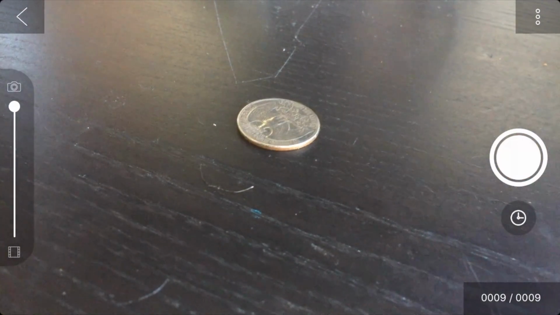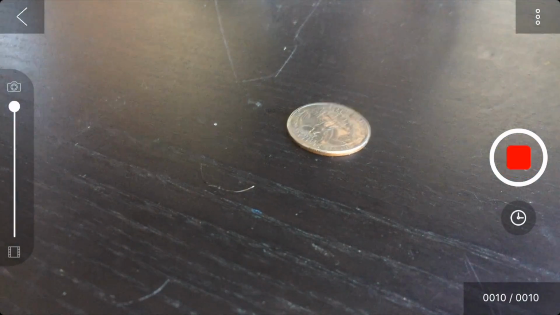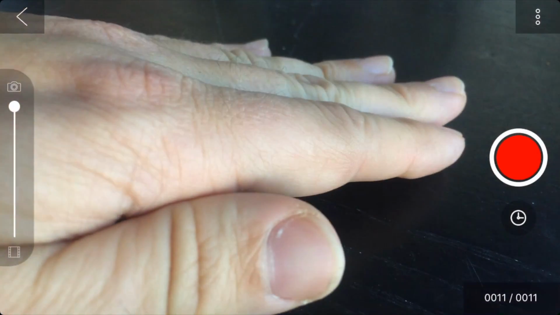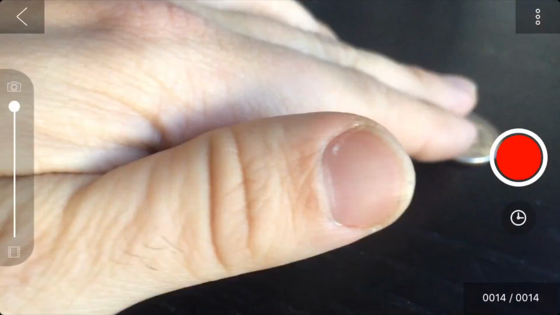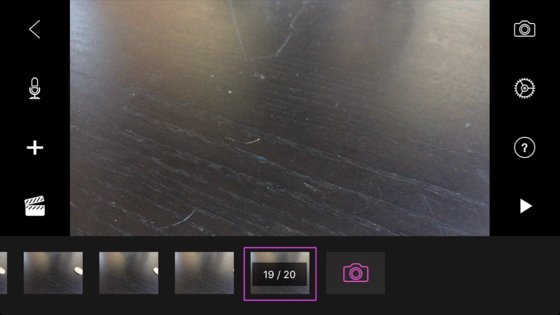And you can see in the bottom right, there's a counter of how many photos. So we're 10 frames in, so it should be about halfway across the screen, which it is. So let's just zoom through these last few. Once you finish doing all of that, in the top left, you hit the back arrow. It says, please wait, and then you can play it.